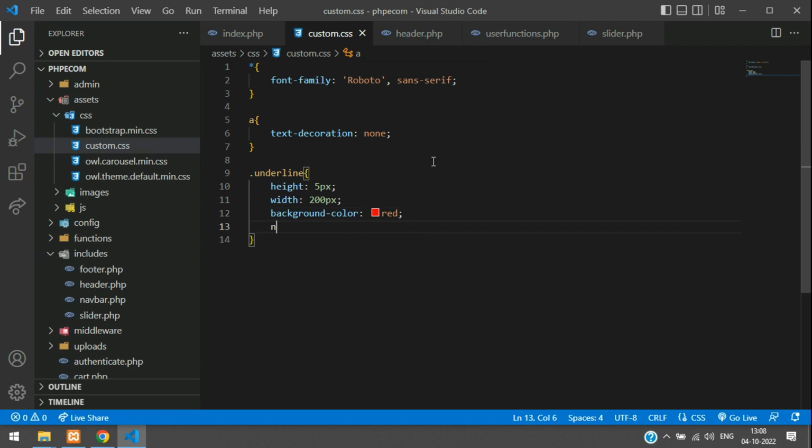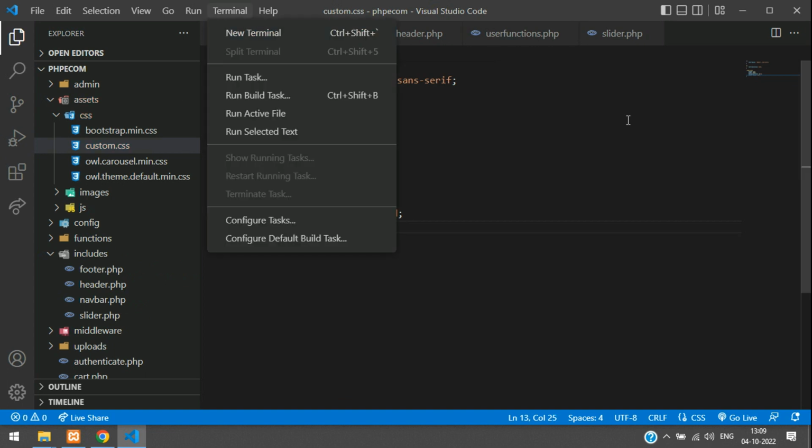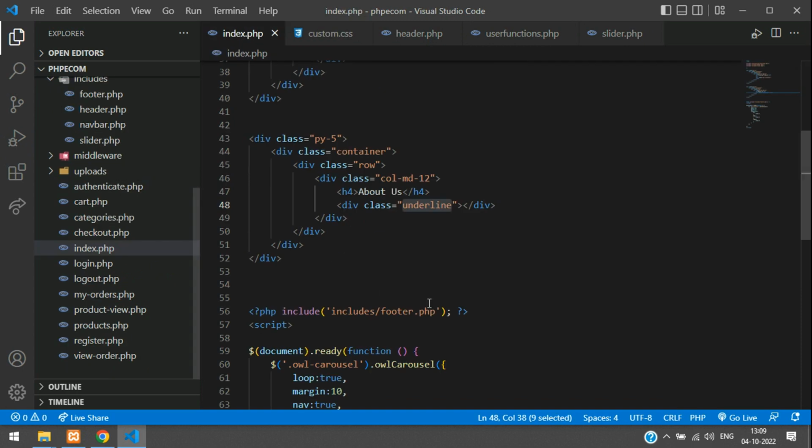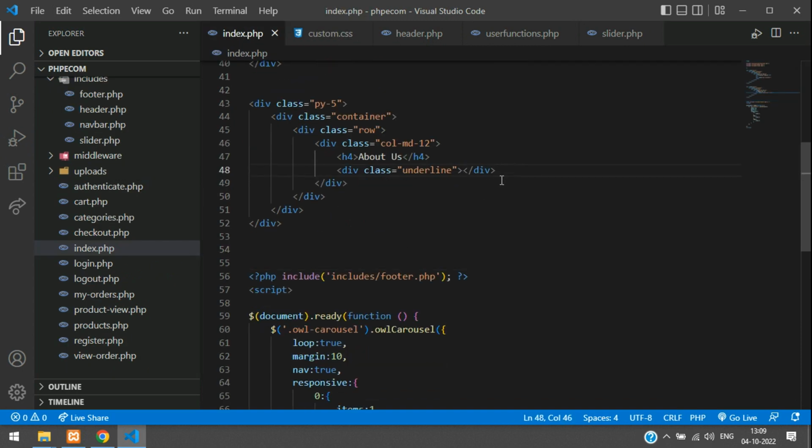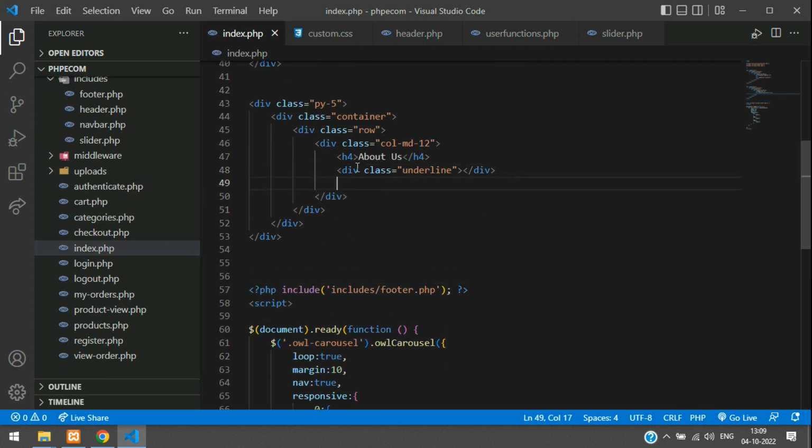Okay, border radius, let's keep 20 px, and then over here, instead of keeping this a div, we can just give it a span.